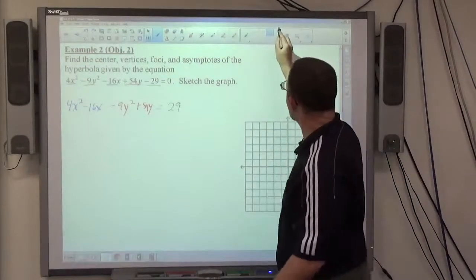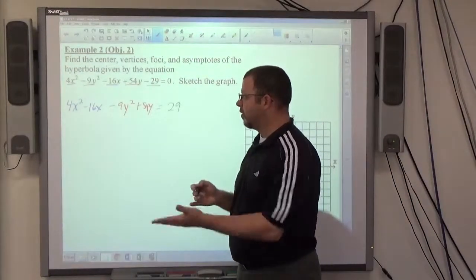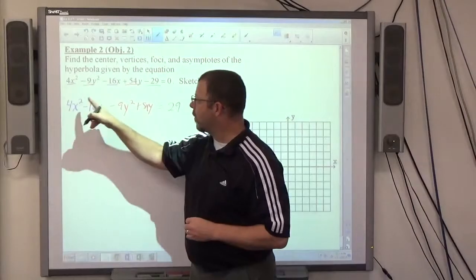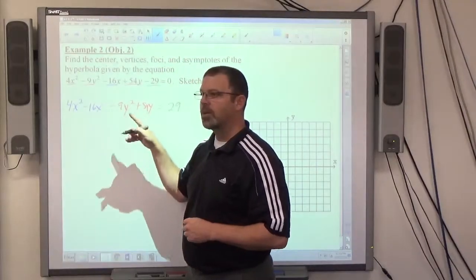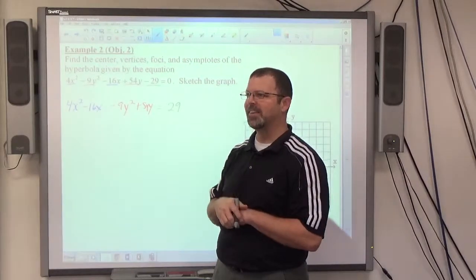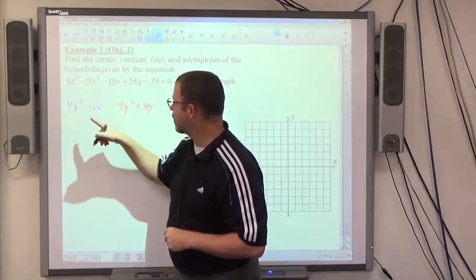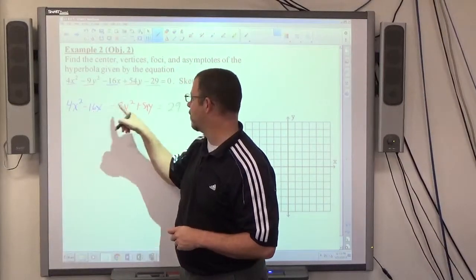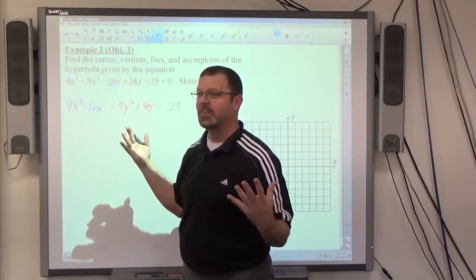Everything else stayed on the left. Now, what we did with the ellipses, and what we're going to do with hyperbola is also, we want this to be 1x squared, we want that to be 1y squared. So we have to factor things out to make that happen, even if it makes it ugly. All right, we don't care if it's ugly, as long as it's x squared. In this case, 16 divided by 4 is 4, 54 divided by 9 is 6, that's fine, it's great.